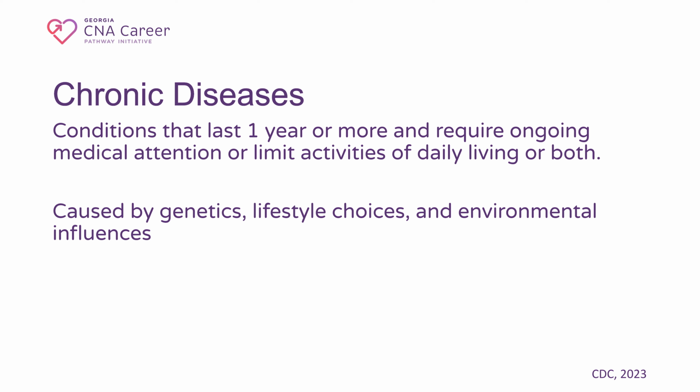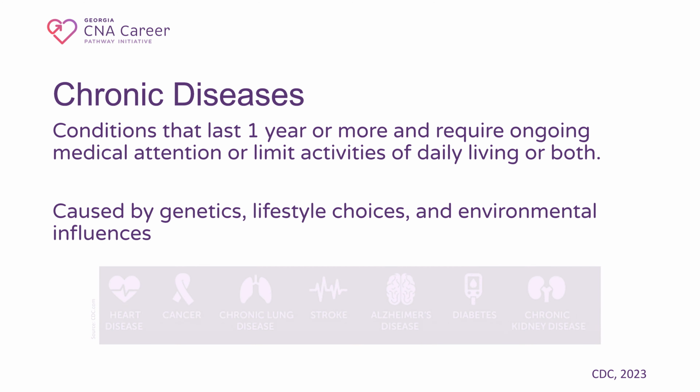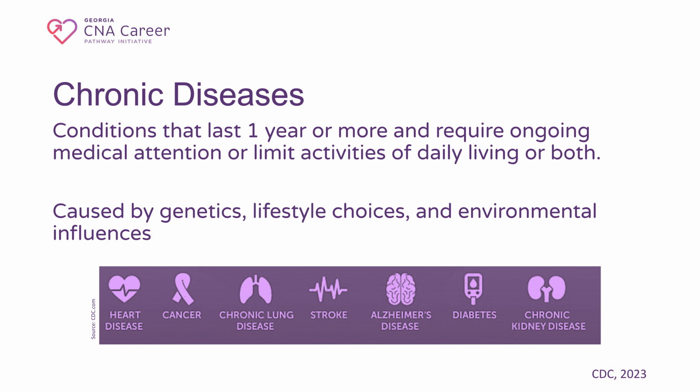Chronic diseases are long-lasting conditions that generally develop and progress slowly over time. They often persist for the entirety of a person's life and may require ongoing medical attention and management. Chronic diseases are typically caused by a combination of genetic factors, lifestyle choices, and environmental influences. Examples include heart disease, cancer, chronic lung disease, stroke, Alzheimer's disease, diabetes, and chronic kidney disease. These conditions are usually not directly transmissible from person to person.